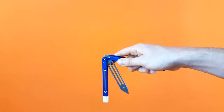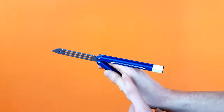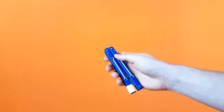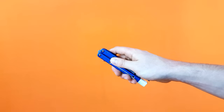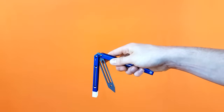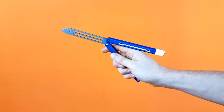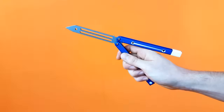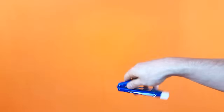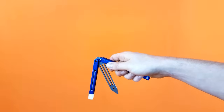Then you're going to use your wrist and flip upwards to get the bite handle on top of your index finger knuckle like so. So once again, safe handle, palm down. You're going to release with your bottom 3 fingers. You're going to wrap your bottom 3 fingers around the safe handle. Then you're going to use your wrist to flip upwards, at which point you're going to take the dull side of the blade and flip it back downwards, like so. So what that'll look like is just like that. Really simple.